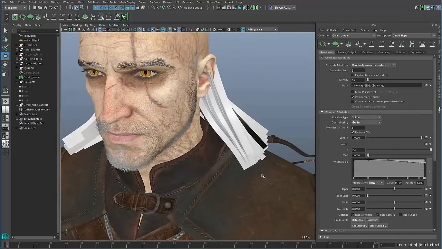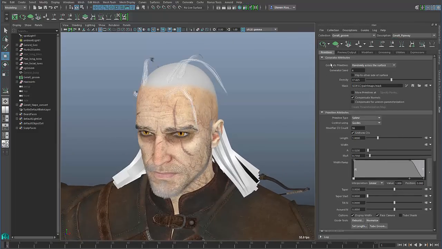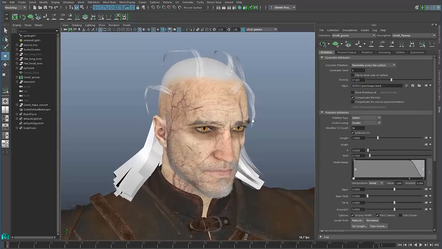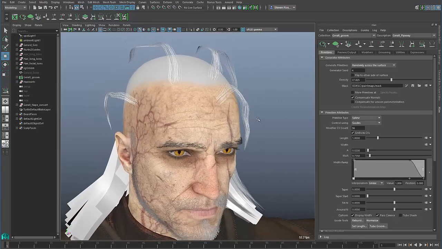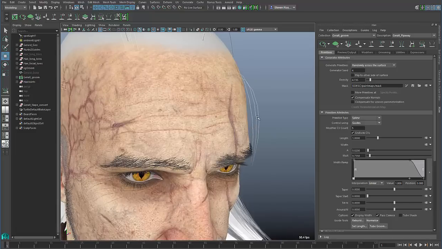Now, in some cases, I might have hero hairs, and let's use the flyaways again as an example. With the flyaways, I don't necessarily want to create all the instances, but let's say I wanted to do the same thing I did before. I'm just going to do a simple CV count. I'll set my density to be 1, or actually maybe a little bit higher than 1. At any rate, it doesn't really matter. I'm not going to go crazy with this, but let's say I wanted to create just 2 or 3 of those instances. Now what I can do once again is select one of these instances directly.